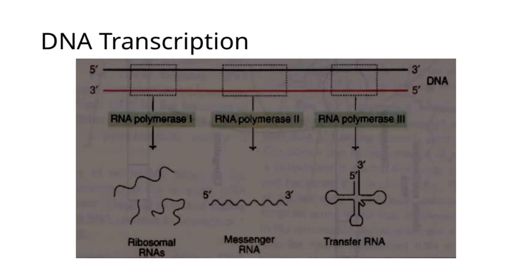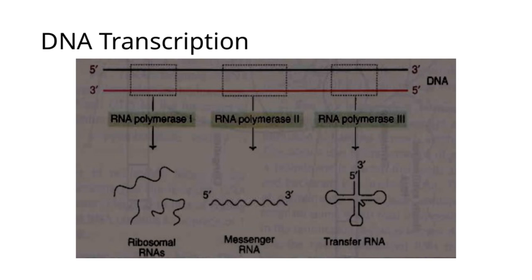Let's dive into DNA transcription. This is the process where the information encoded in a DNA strand is actually used to create RNA. Think of it as copying a specific section of a recipe from a cookbook so you can follow it in the kitchen. The key point here is that transcription is selective. Only particular genes are transcribed at any given time, depending on what the cell needs.